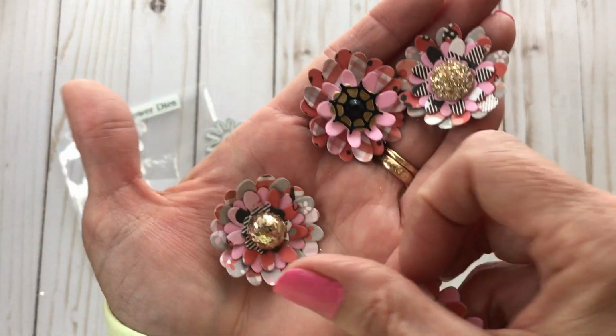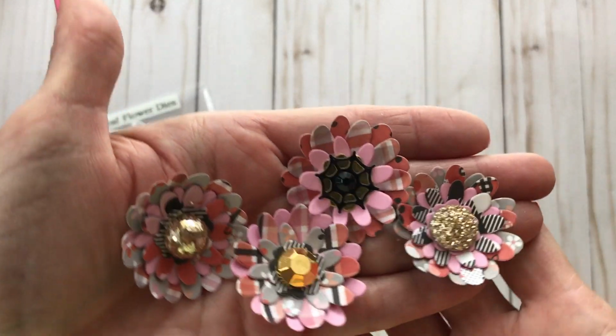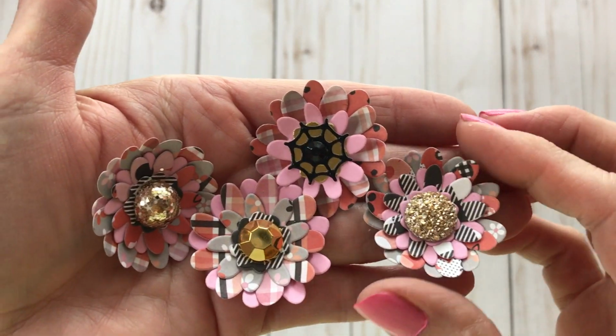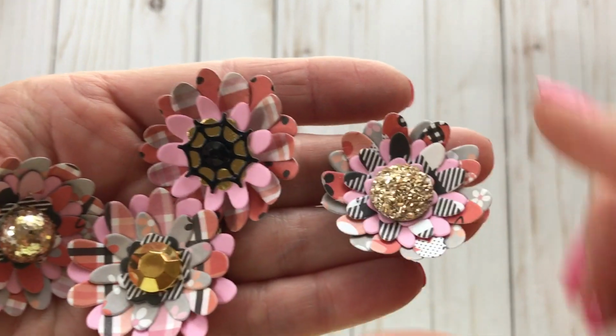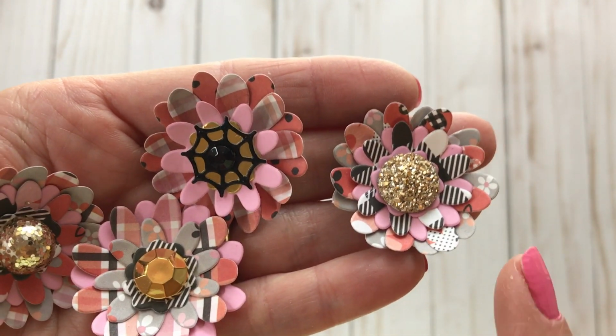So here's the little flowers, and these are all over Instagram, and everyone's making flowers like this to use in their projects and in their swaps. So this is a really, really cute die.